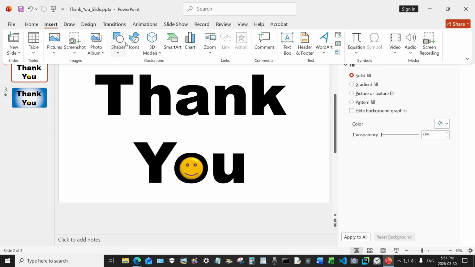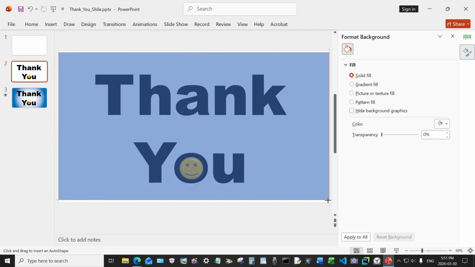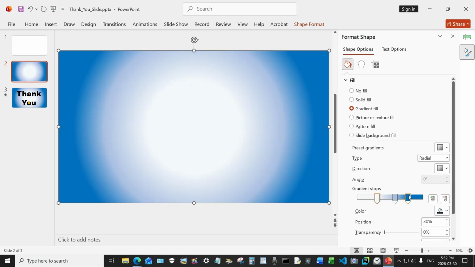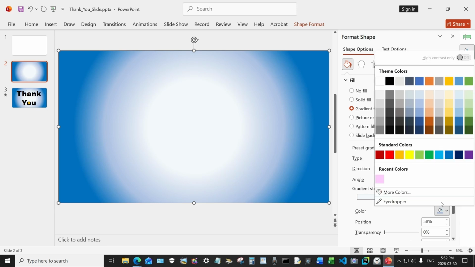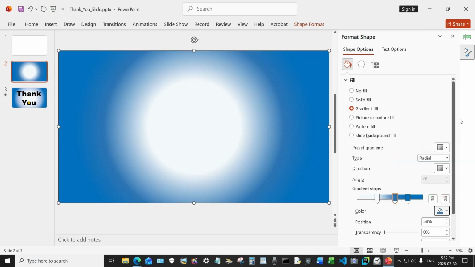You say Insert, Shapes, and you choose a square or rectangle. Just draw that out. I guess we can cover the whole item or the whole area. Now I'm going to choose Gradient Fill. And I already had that set, but you would choose 3 or 4 color stops or gradient stops, and then you can change the colors to what you want. So like this one, I want to make it a little bit darker, like that. But I'm going to leave it as it is.